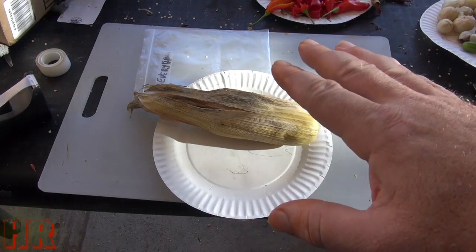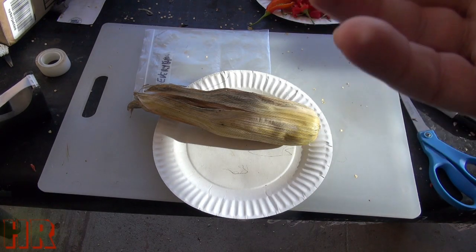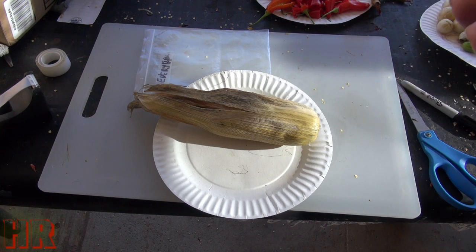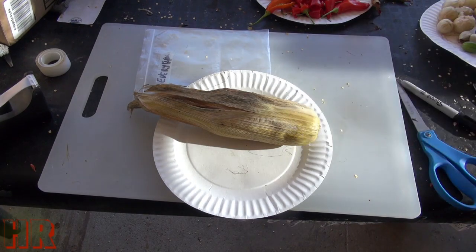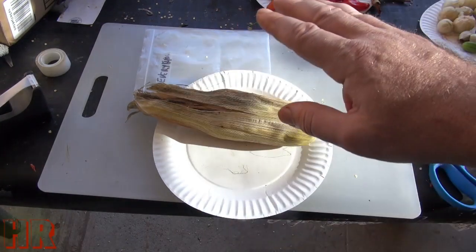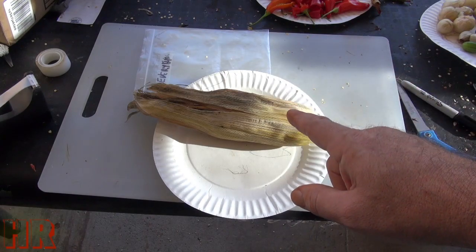I'm not going to be doing any more corn reviews while I'm still at this address because I really can't grow corn out here. The mice, rats, chipmunks — whatever they are — are so bad as far as the corn goes. It's absolutely impossible to grow corn here effectively. I had probably eight or nine cobs that came out and they were all stripped clean. This is one cob that they actually missed, but all the others — my Black Aztec, my Strawberry Popcorn — were all eaten down to the bone.